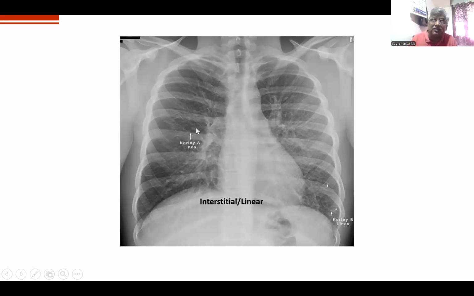Can you see A line here? I'll show you A line. Can you see B line here? B line. C line is like any line, which is not trackable and traceable. If you find findings like this, there is a fluid. If he is afebrile, it is cardiac. If he is febrile, it can be interstitial. You got my point? You have to make the diagnosis of fluid in the interstitium.